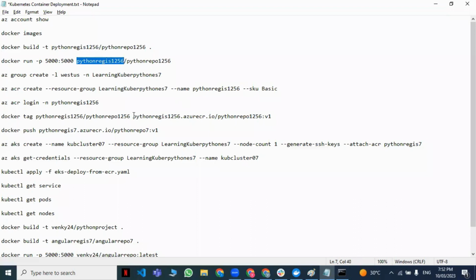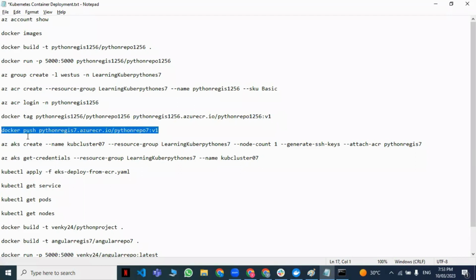Or you can use the full format. This is your registry, and this is the repository name. Each registry will have one repository. And V1 is your image name. What is the image? The actual application. V1 is the image, this is the repository, this is the registry. The V1 you can give any name. Image name can be anything.